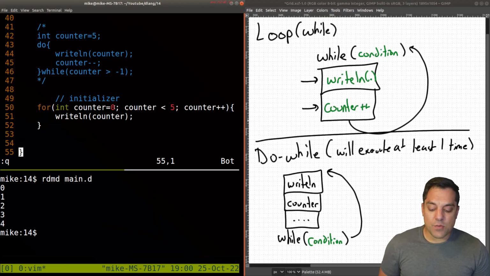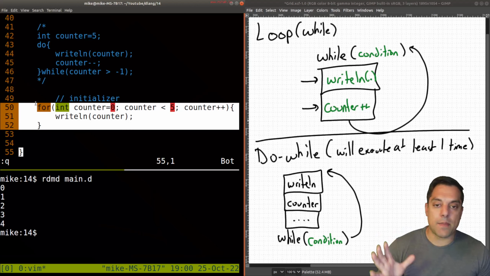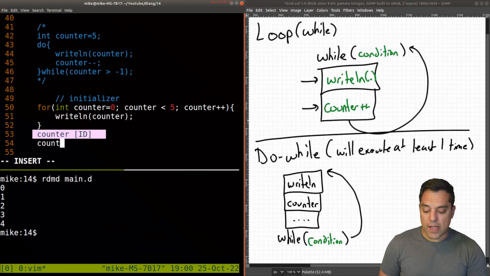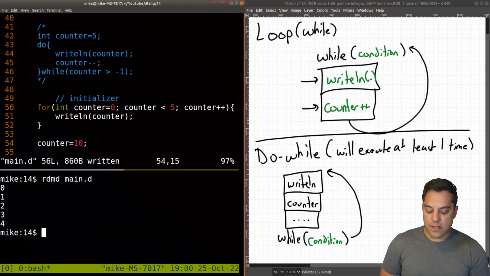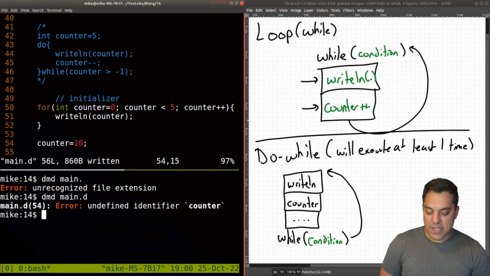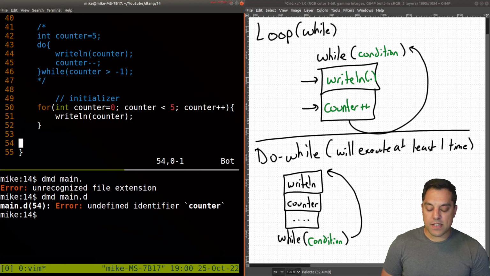The difference is we're able to initialize a variable, and the scope of this variable is actually just this loop here. So between this curly brace and this curly brace where we have this loop here. Okay, so counter is within this scope here that I'm highlighting. Okay, so counter isn't available here. Let's go ahead and try. Say counter equals 10. And if I go ahead and try to compile this, we're going to get undefined counter because the scope's just right here. Okay, so that's the first thing to be aware of.